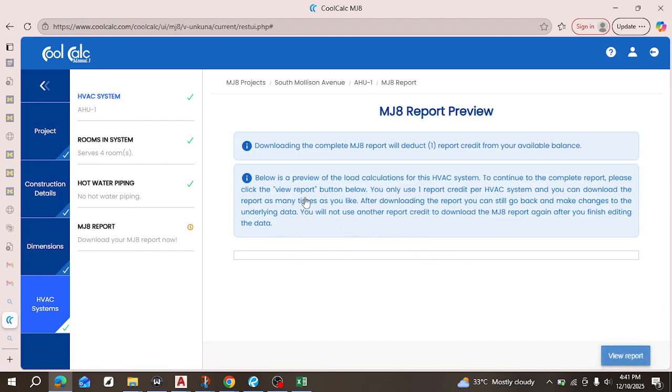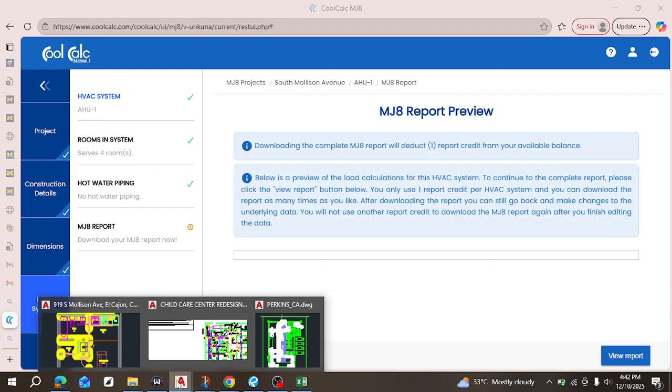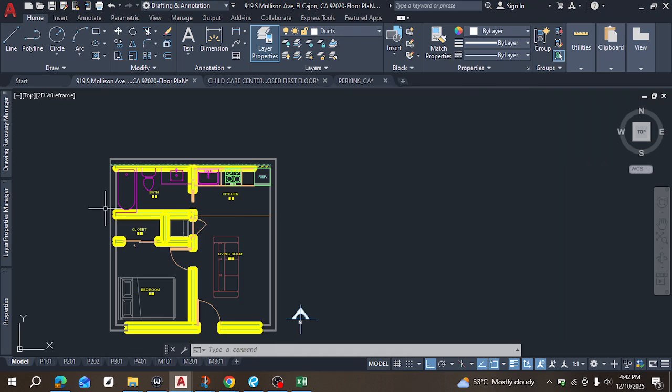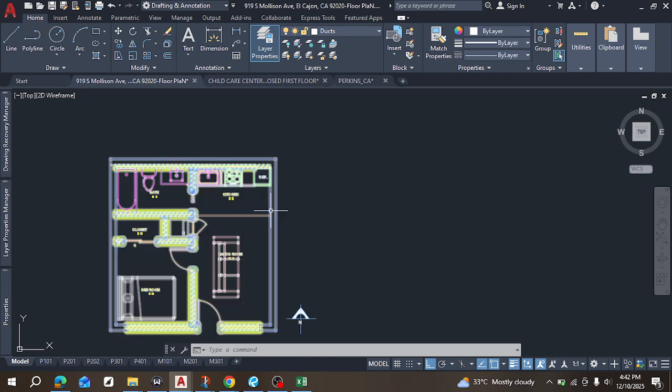Let's see if this works. Well, it's still not working. But we've gotten what we want, which is the heating and cooling load. So now we can proceed to designing the layout for this space. So let me know how you would have designed the HVAC system here, now that you know that the highest load is 10,000, close to 11,000, and it requires a CFM of roughly 400. Tell me how you are going to design the HVAC systems for this.